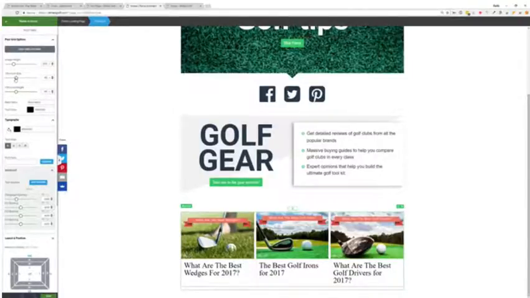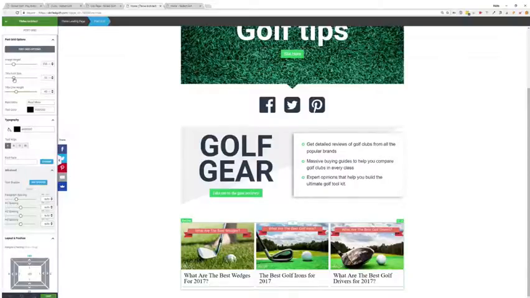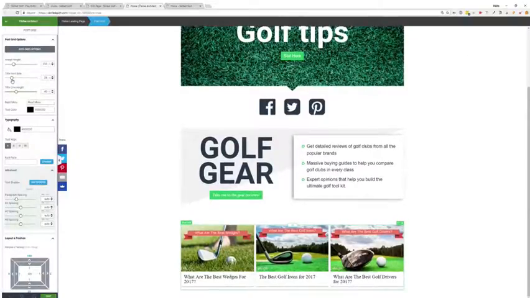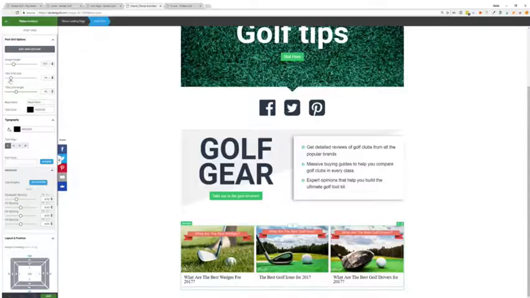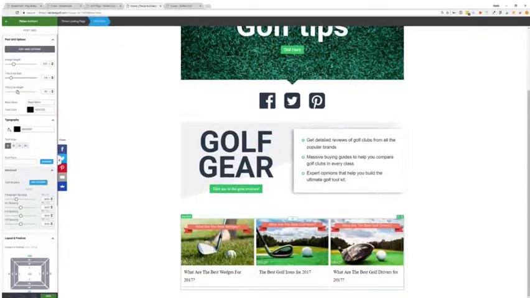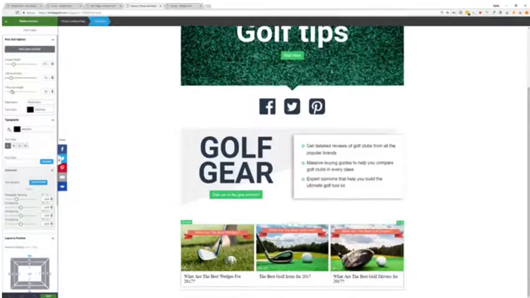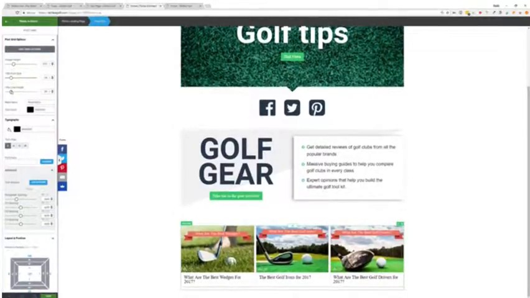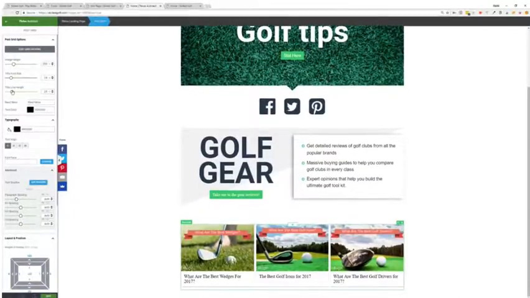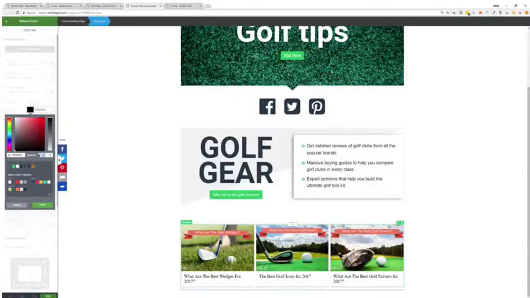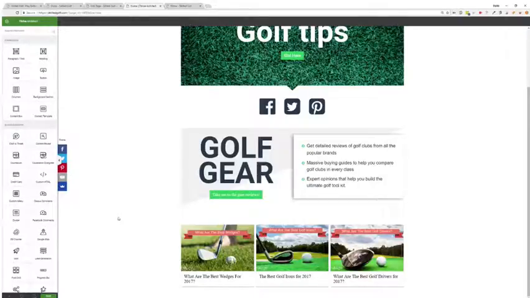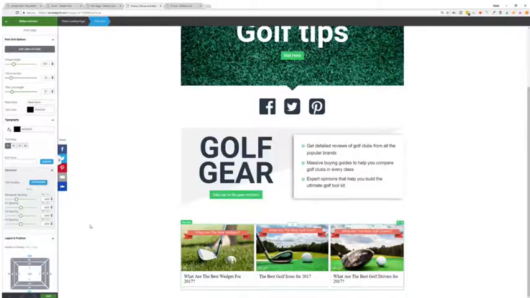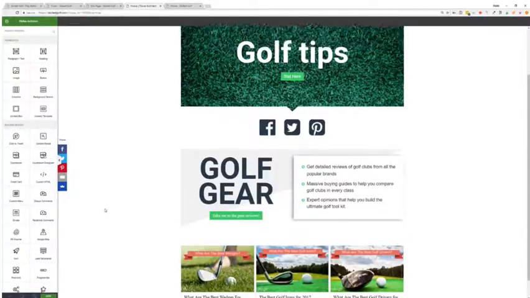Title size, we are going to change to something a little bit less crazy. 24 is fine. Title line height, usually the same size as the text is good. 24, but it looks a tiny bit weird, so I can go with 27. Why not? Text color, we're going to take it down from black to 85% of black. And I can never tell if that changes on the post grids. That might be a Thrive bug. I think that's mostly fine.